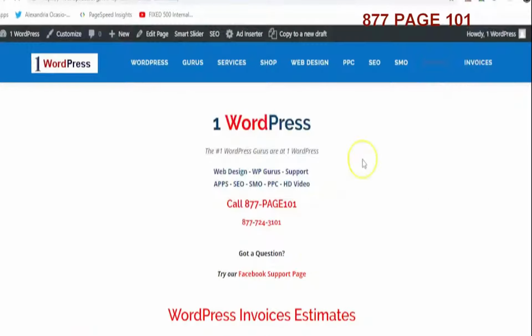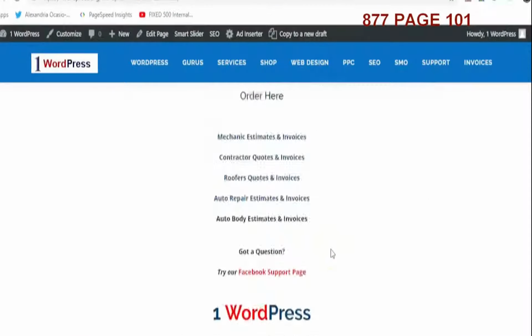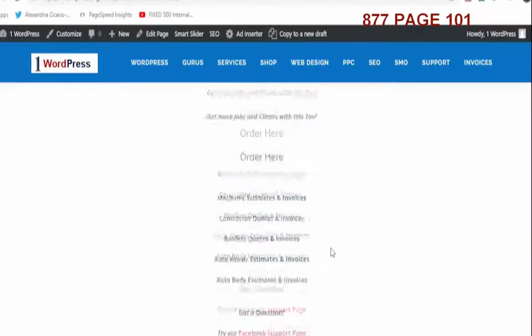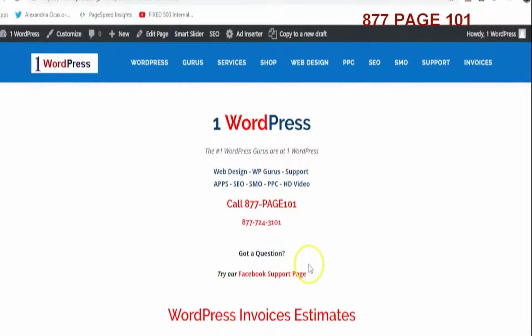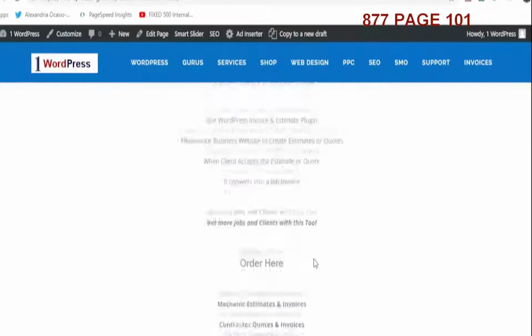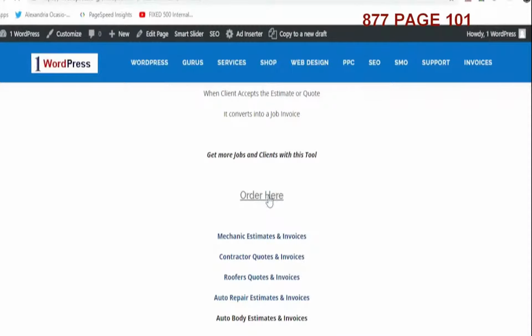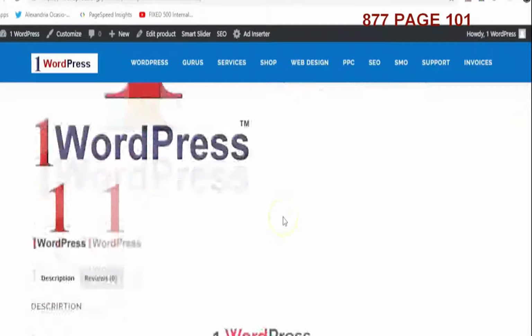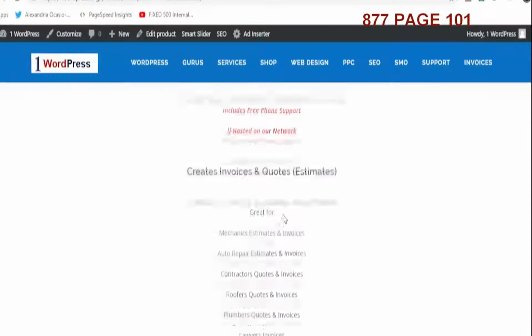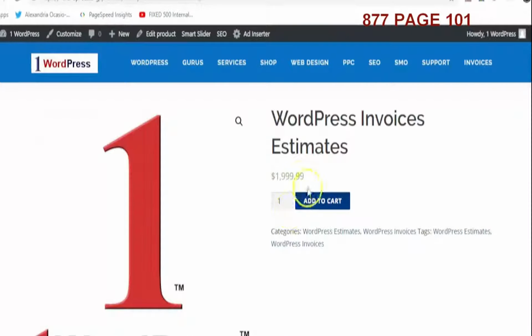The invoice information is right at the top of the site. So when you click that, the various invoice information will come up, and there's links to other pages about it. So if you want to see more information, you can see here, this is the actual shopping cart showing the information.